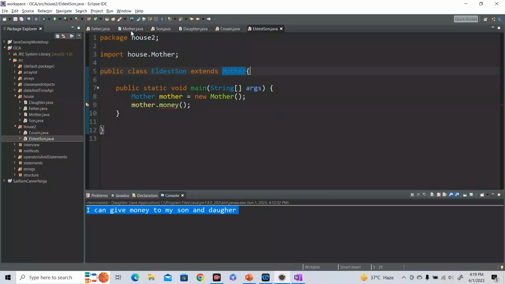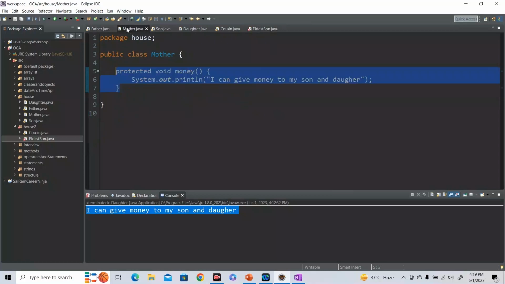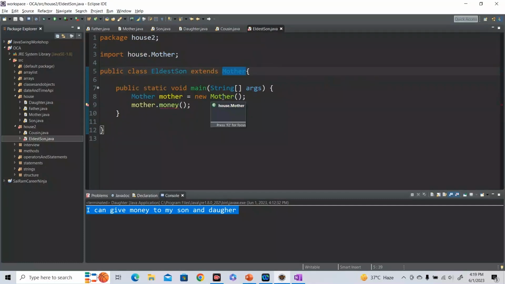So if I want to get the money method now, I should be getting this money method from the eldest son class itself. Now it is a member of the eldest son class because it got inherited into the eldest son class. But what am I doing in this particular line, like 8 and 9? And this is also where the exam may try to trick you. In this case, it will try to trick you, because you will think that it is extending from the mother class, but still I am not able to access the money method.